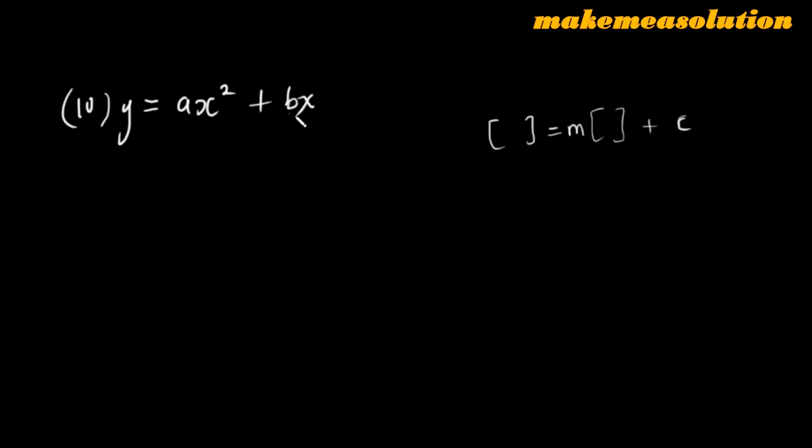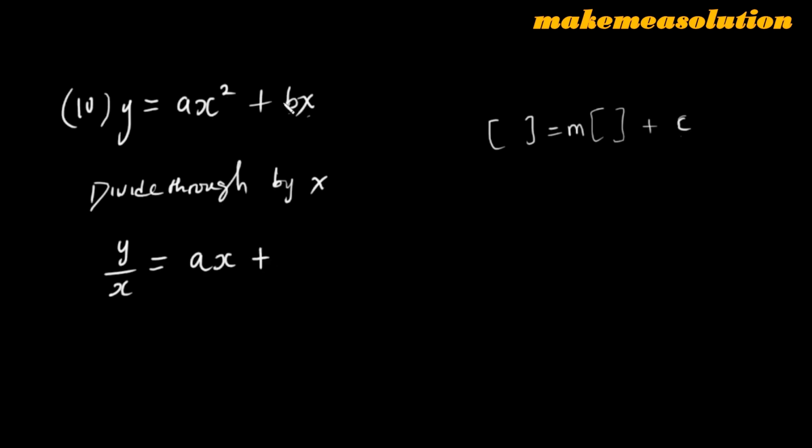So I'll start with this point b. Since I want it to be free, I'll divide through by x. Dividing through by x, I'll get y over x is equal to a. When you cancel out one x squared with one x, you're just left with ax, and you have b over here. Is that okay? So you can see now that we have something is equal to slope something plus our intercept.